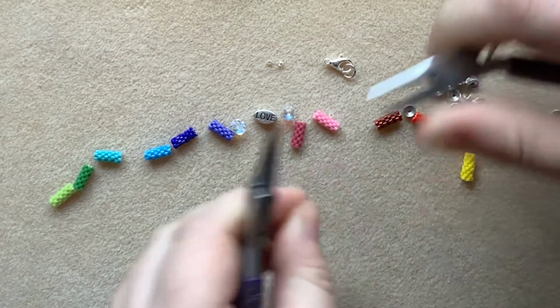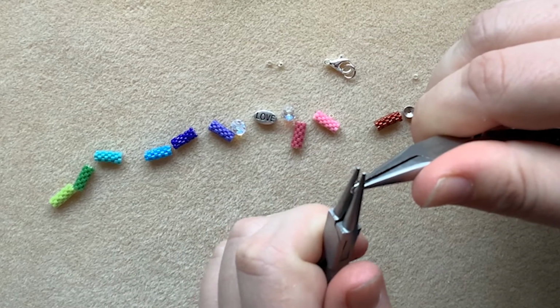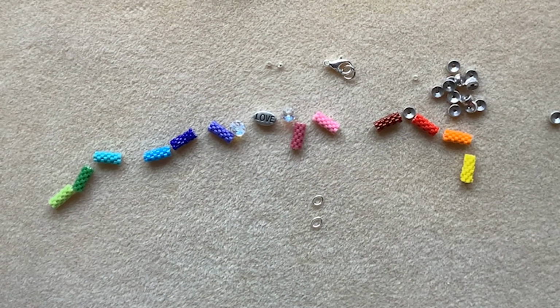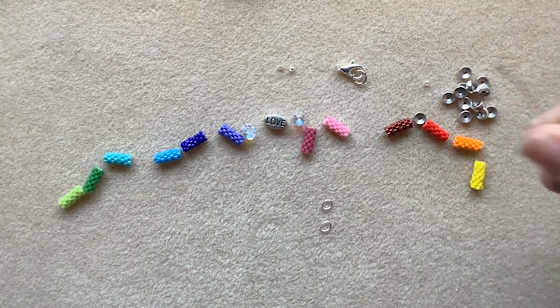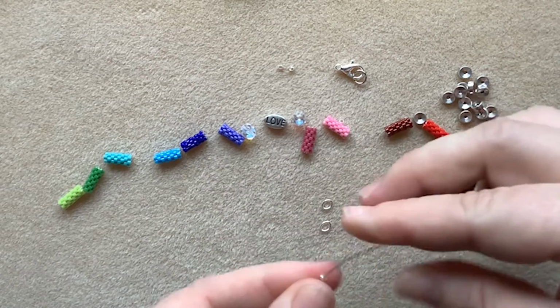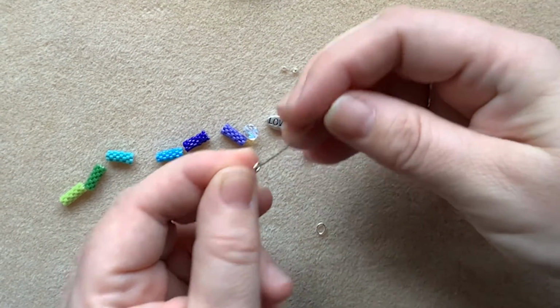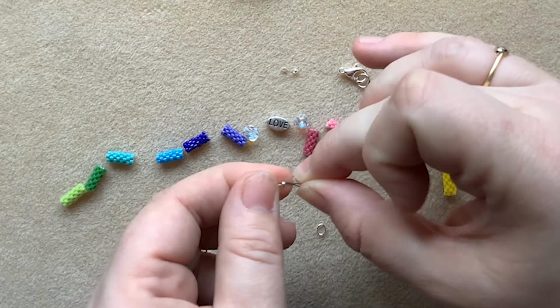Make sure it's properly closed. Do the same with this one when I've got the pliers in my hand. And then I'm going to put a crimp onto the end of the wire. I'm going to go through one of the oval jump rings. And I'm going to come back through the crimp there.